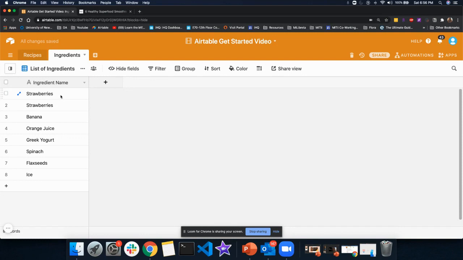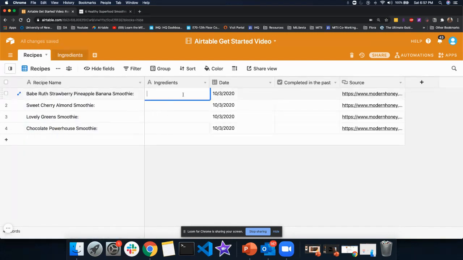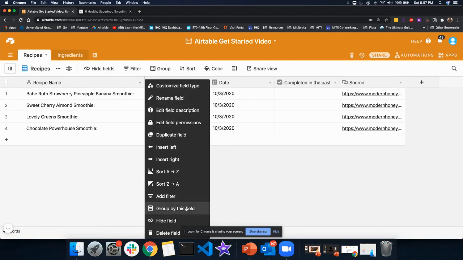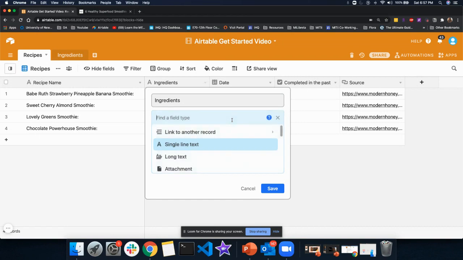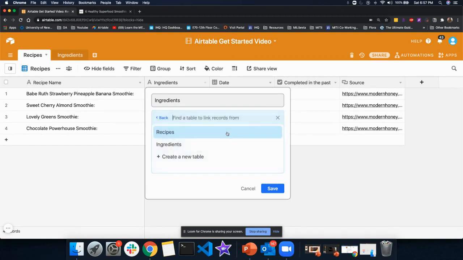Now the question is, how can I have these ingredients show up as options for me to select here? So I will tell you right now. Okay, so you click on this arrow. You have all of these options. And the option that you want to do for link fields is click on customize field type. Then again, you have the name of the column, the different options for the type of text, and then other extra information here. So I'm going to select from this drop down the first option that says link to another record. So I'll click there.